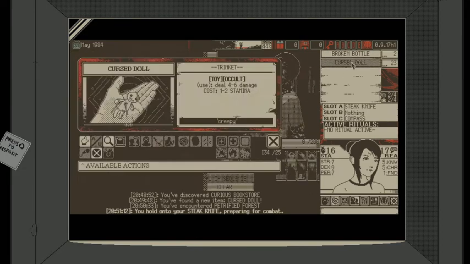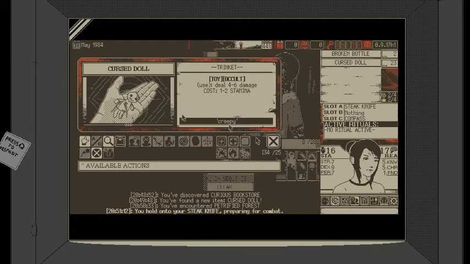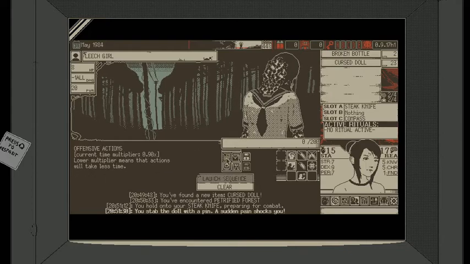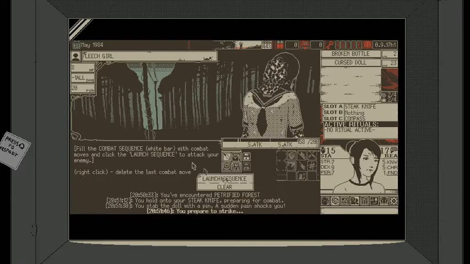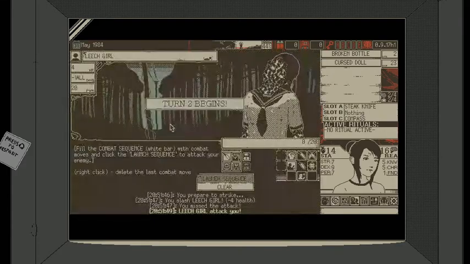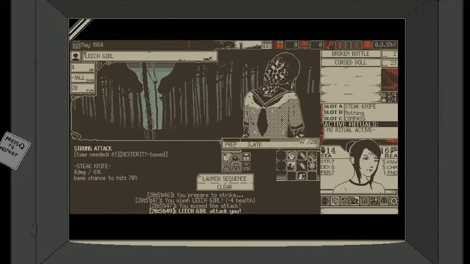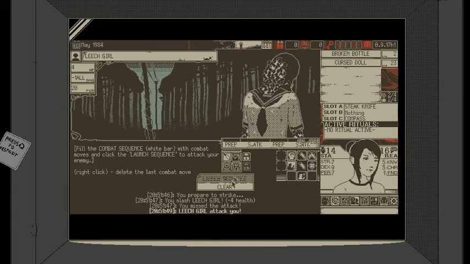Okay, so what's her health? 13. So this cursed doll is gonna give us... But our stamina's pretty good. I'm gonna use it. Oh, see, that automatically brought her down to 8 health. Okay. It didn't even cost us a turn. So let's do this and this. Oh, I missed that second turn. Yeah, can you do the prep thing twice and the strong attack twice? Yeah.